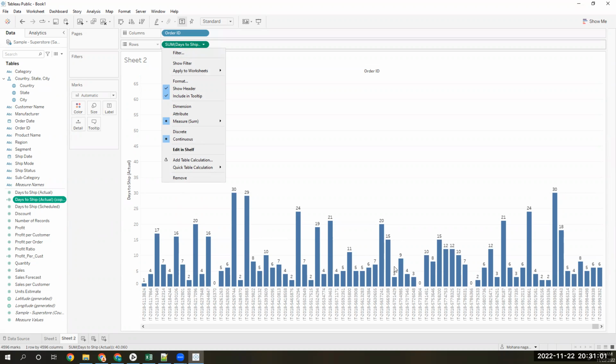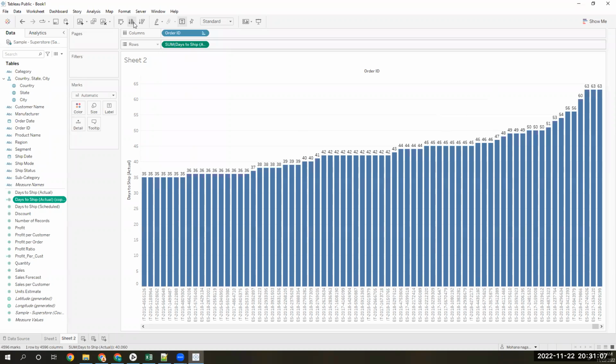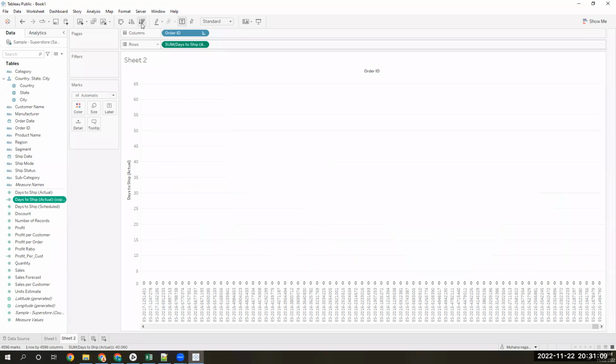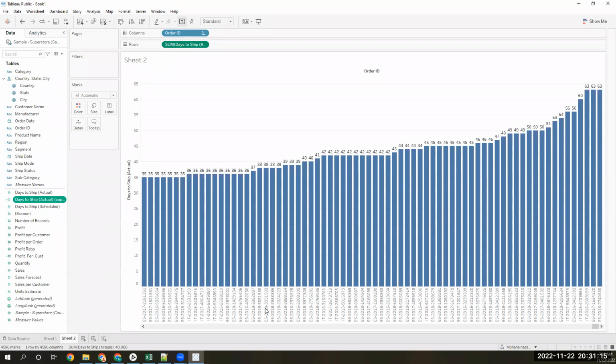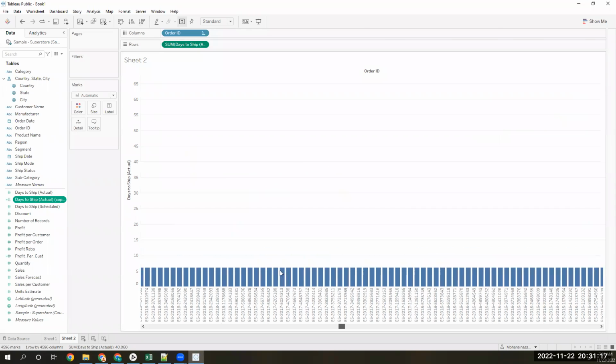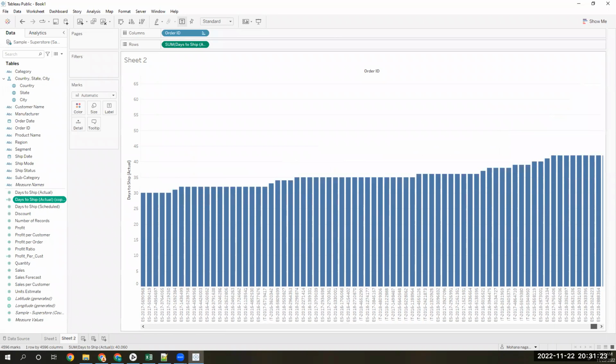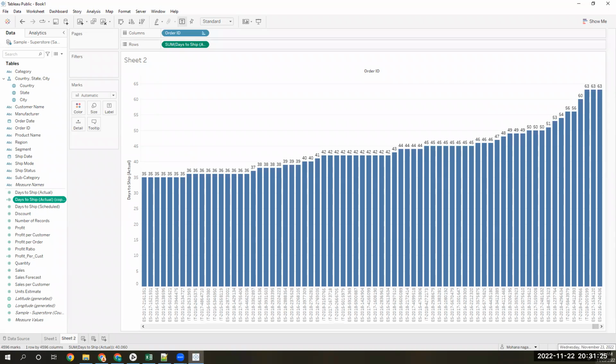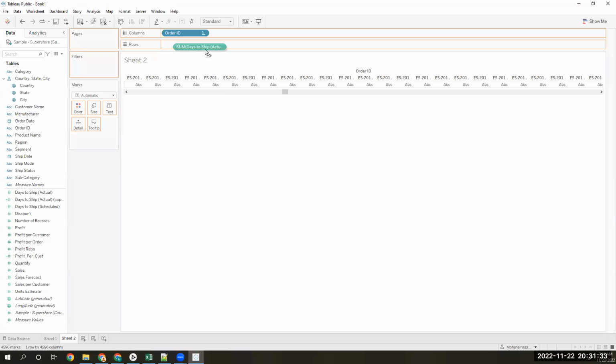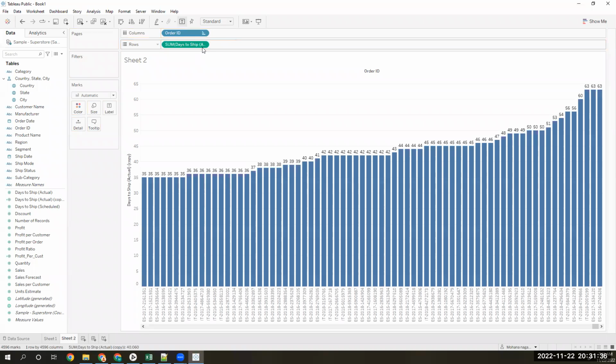Here you're able to see those are the order IDs, and these are the number of days to ship.